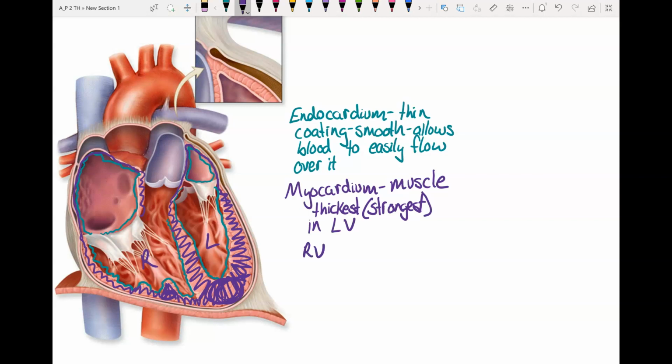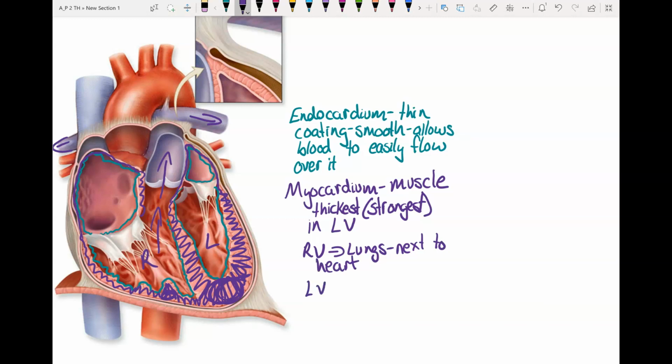The right ventricle, where does it pump blood to? Remember, the right ventricle pumps up through, here's our pulmonary semilunar valve, into the pulmonary trunk, which branches to the pulmonary arteries and goes to the lungs. The lungs are next to the heart. That's it. That's as far as that blood has to get, is the lungs.